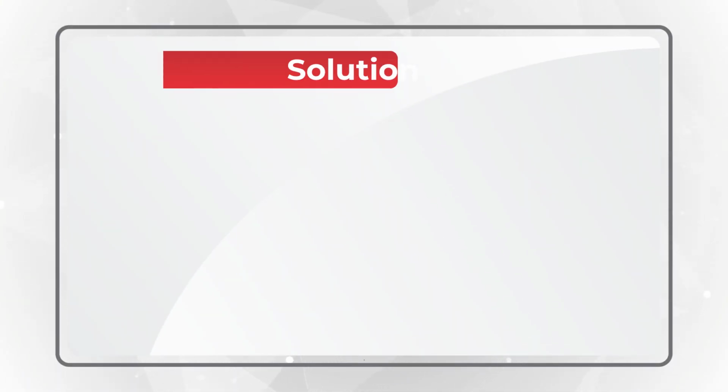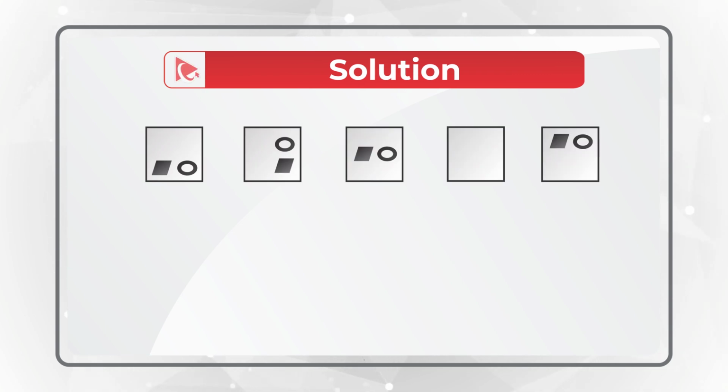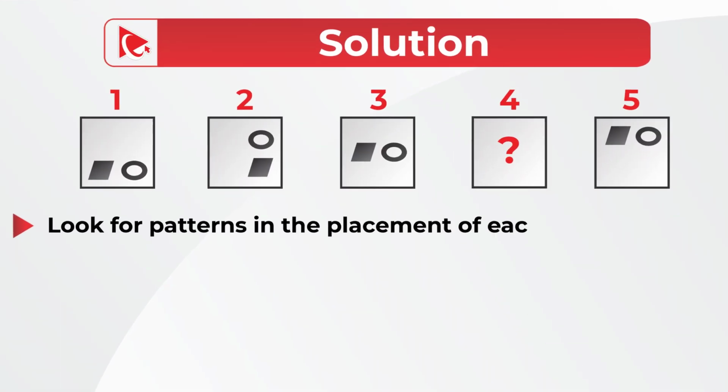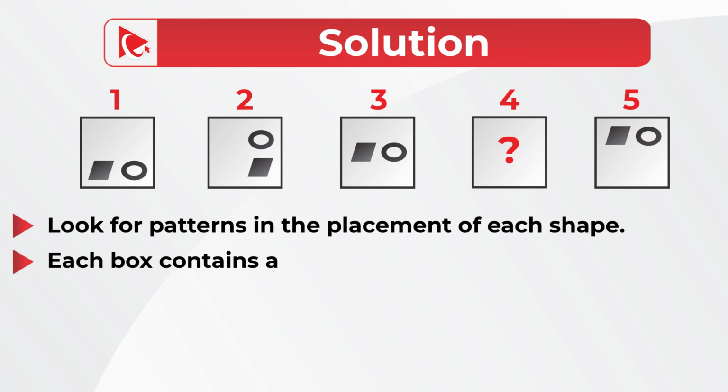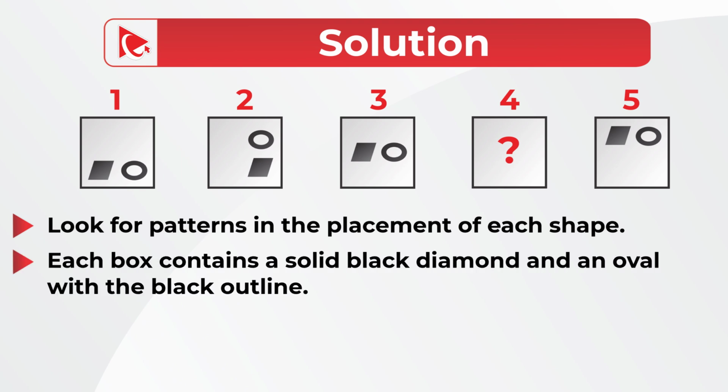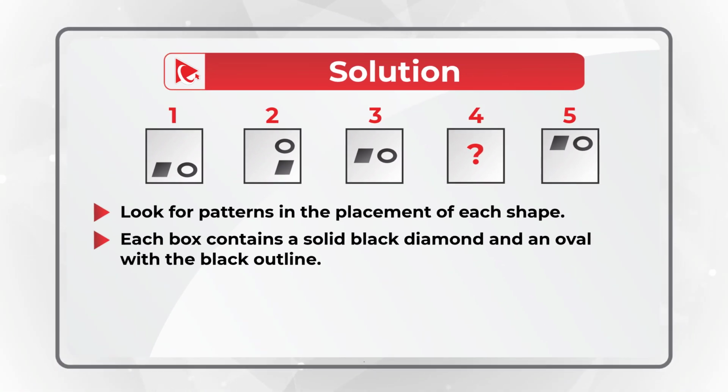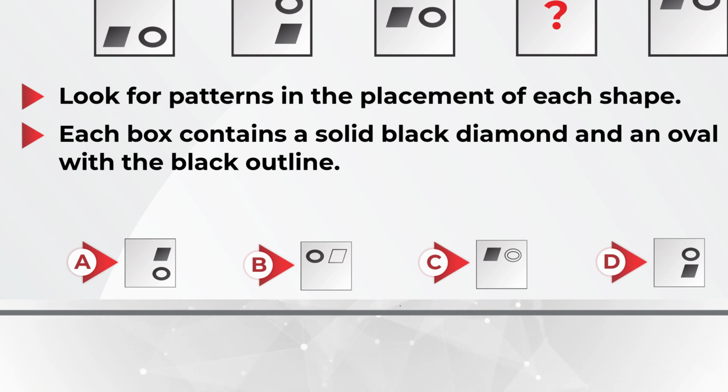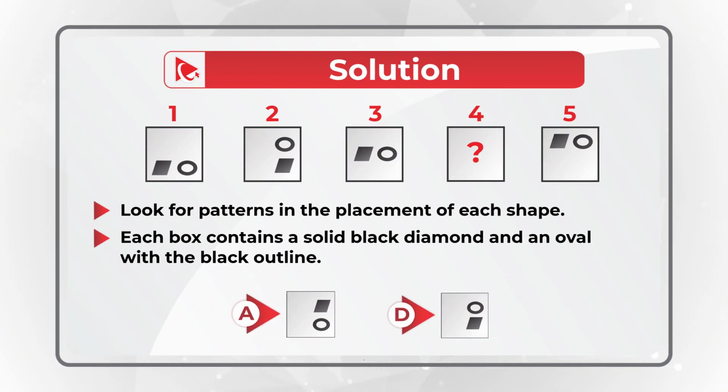You're probably tired of hearing it, but my advice as usual, always look for patterns. And in this case, the pattern is the location of the smaller shapes inside the square. You might have noticed that the smaller shapes inside the circles are always a diamond filled with black and an oval with a black outline. This pattern is persistent for shapes 1, 2, 3, and 5. We can safely assume that square 4 will have similar shapes inside, which automatically excludes choices B and C, only leaving possible choices as A and D.